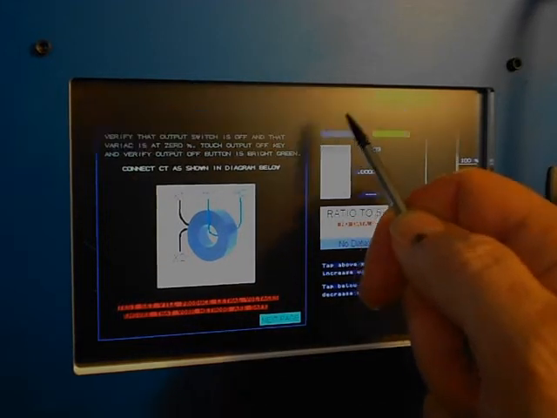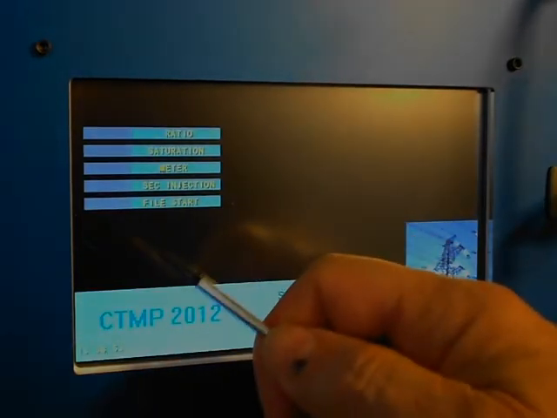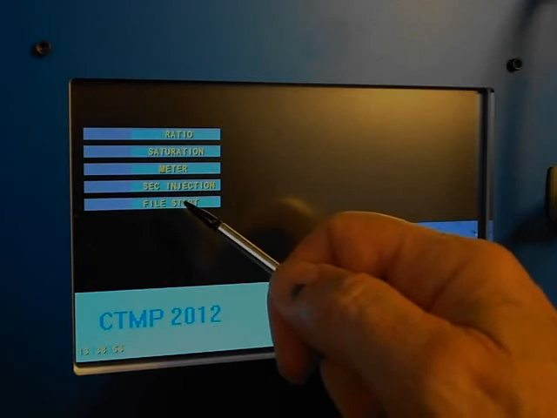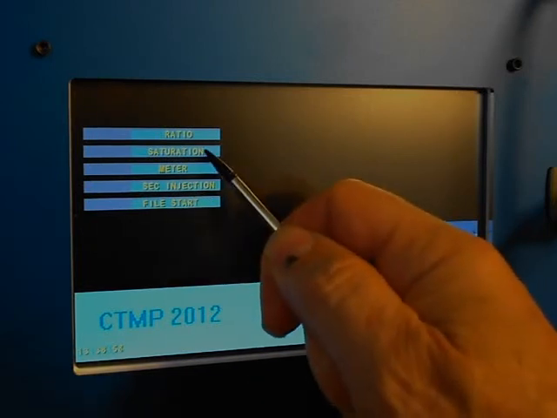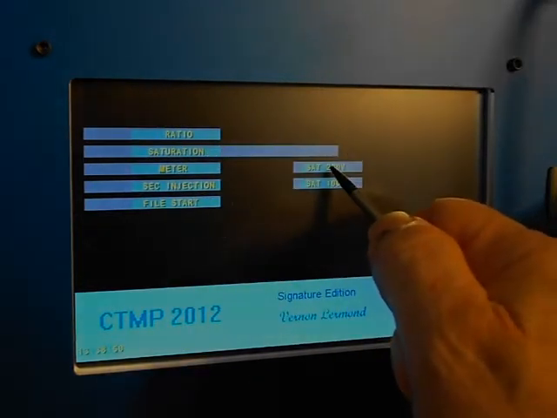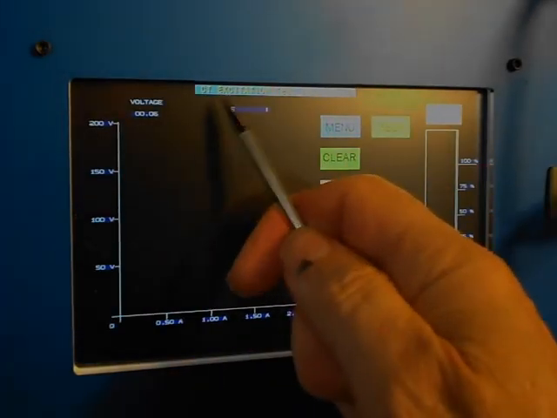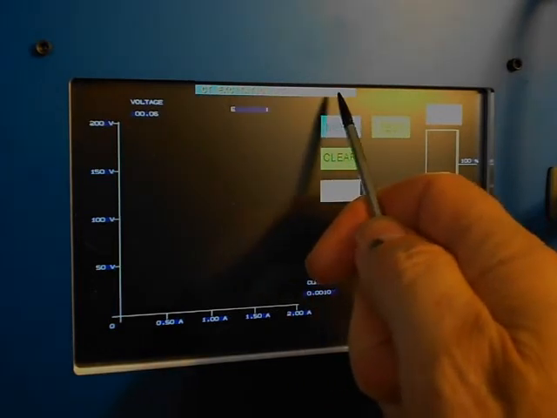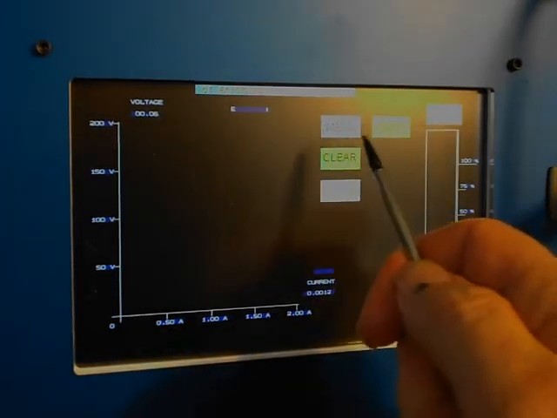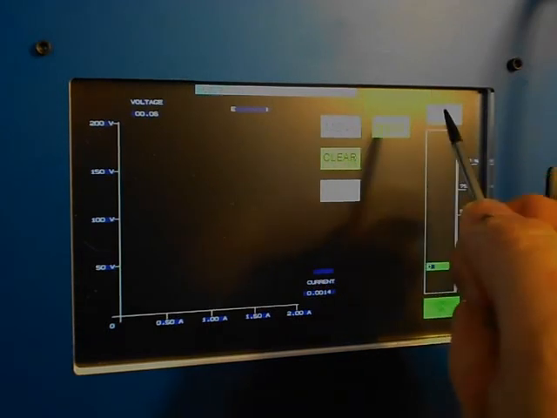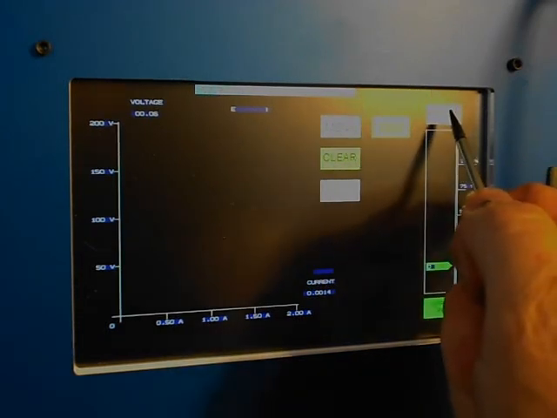And I'm going to go back to the main menu and perform a saturation test. So I'll hit saturation. I know this saturates below 200 volts, so I'll hit sat 200 volts. Okay, I can check my reading up here. I have CT saturation test 0 to 200 volts. And of course, since I'm going to save the drive, we do an automatic test. So I'll turn this on.